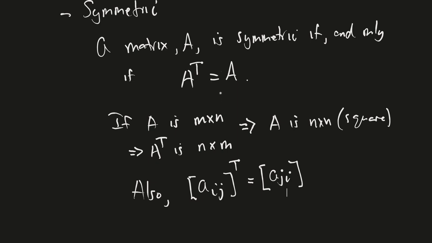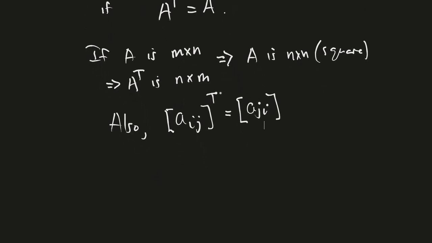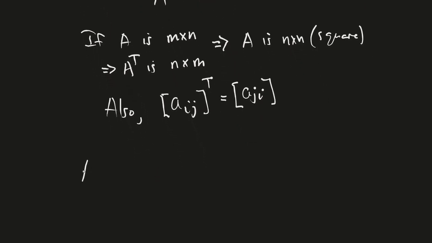Now with those two in mind, here are some examples of symmetric matrices. I can put anything on the main diagonal that I want. But for instance, if I put a 4 here in row 2, column 1, I have to put a 4 here in row 1, column 2. And if I put an 8 here in row 3, column 1, then I have to put an 8 here in row 1, column 3. And if I put a 7 here, I have to put a 7 here.